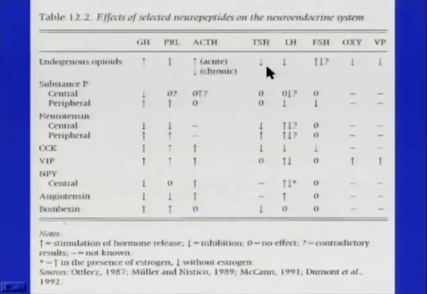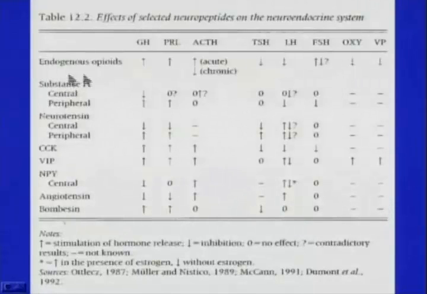So the endogenous opioids decrease TSH, luteinizing hormone, with varying effects on follicle-stimulating hormone. This is the one we're going to focus on here with our discussions for now. They decrease oxytocin and decrease vasopressin. I'm not sure if we could go across here and try to make sense of all these responses, but of course that's the effort that researchers collectively put forward to try to make sense of why a single set of hormones or hormone, maybe beta endorphin, would produce this wide array of effects. What does it mean for the organism as far as survival and reproduction would be concerned?